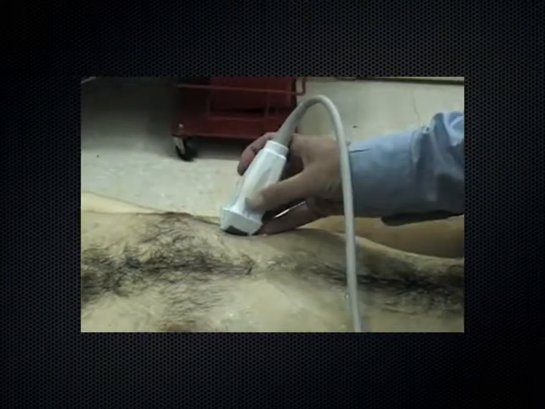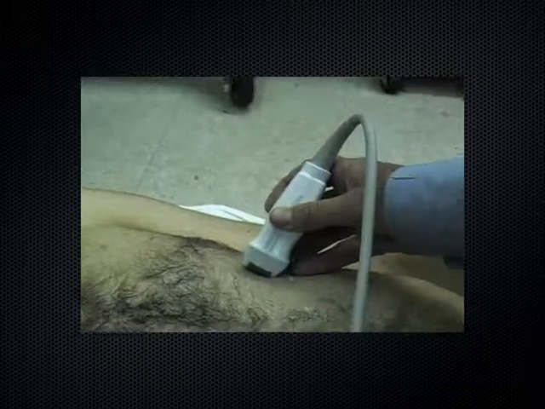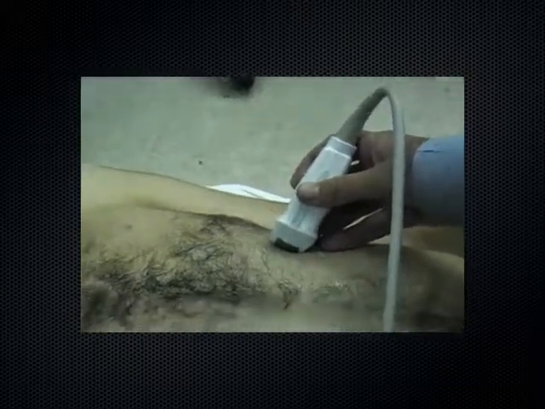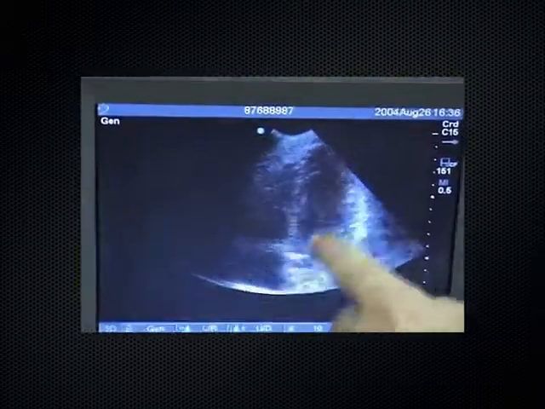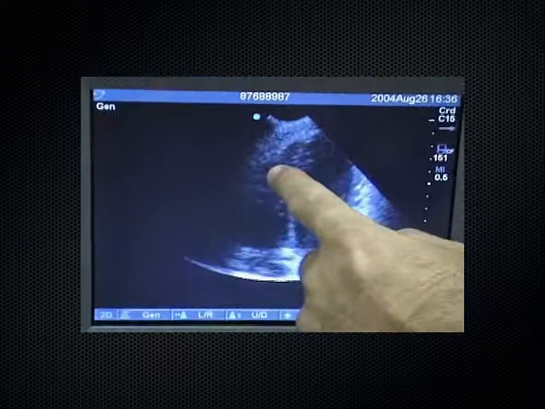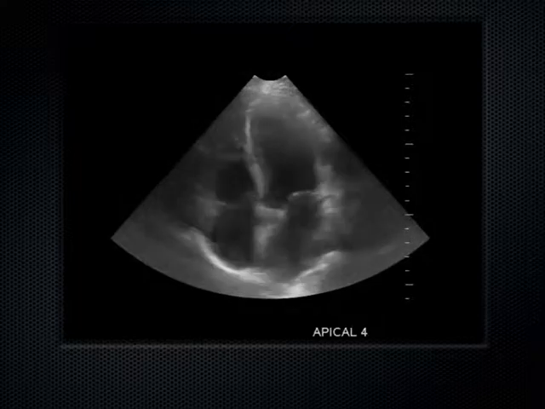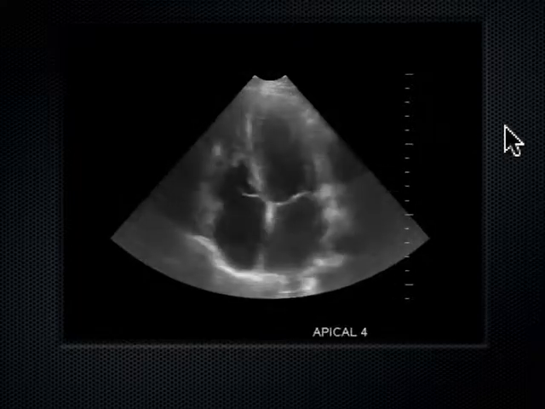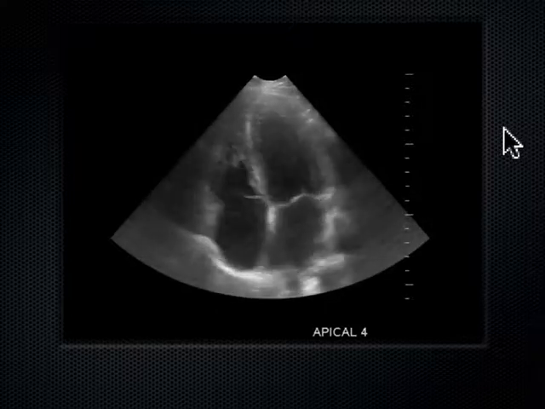Fourth view, you want to have the indicator here towards the patient's right again. You're sort of right underneath that left nipple, aiming towards the spine. And that view there will get you the heart on the screen to stand straight up with the septum standing top to bottom. That's the septum there. This is the left ventricle, right. So this is what it looks like, this is sort of an average view here. I wouldn't say it's extra pretty. I would say it's not too ugly or fuzzy. It's probably about the average view that you see.